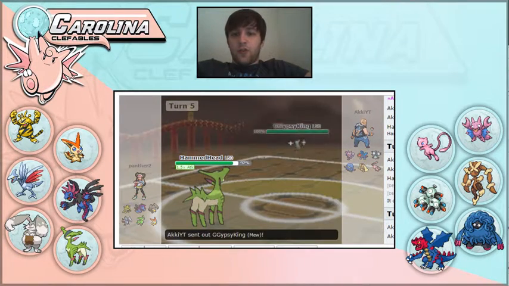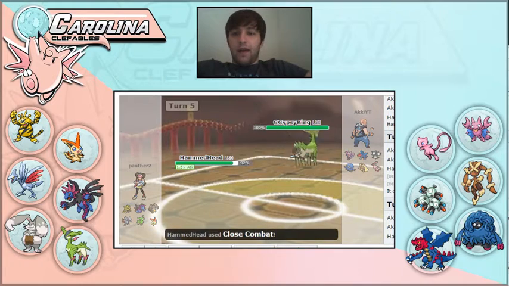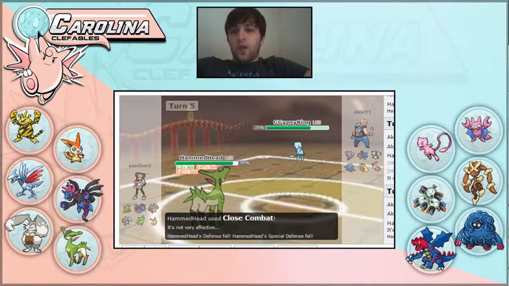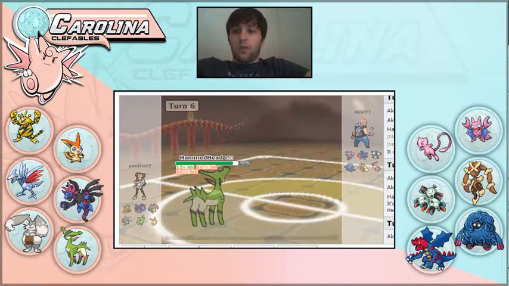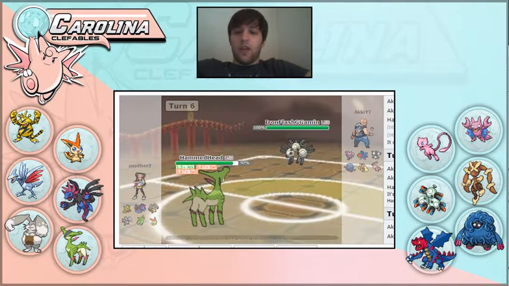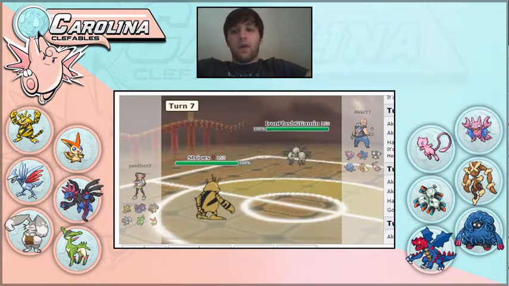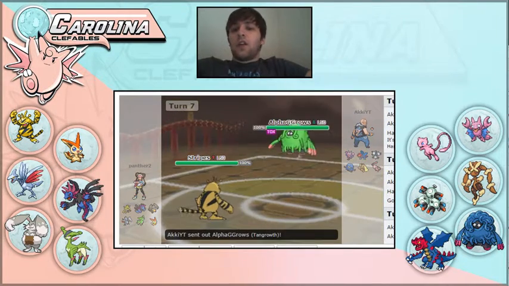So he made a triple switch there just to get some initiative back. That was really some good work on his part, because it does give me the lowered defense and special defense. I don't want to stay in. He knows that. I'm just going to switch out. I don't really have a good switch into Mew, so I just go out to my Electabuzz.